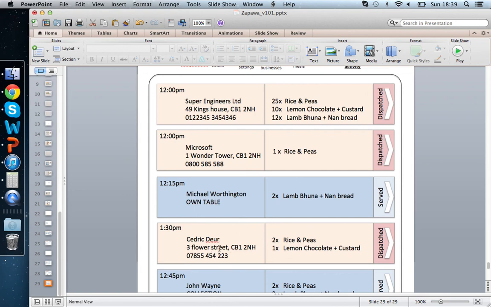This is what it would look like for an individual order. Somebody saying maybe deliver to my address. And this shows you this is a known table, the name of the customer, the type of service they've ordered for, and the meals, and the time that they need it for. And as soon as a customer has been served, by sliding this across, that meal disappears and it goes into the history page.